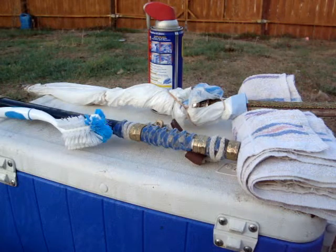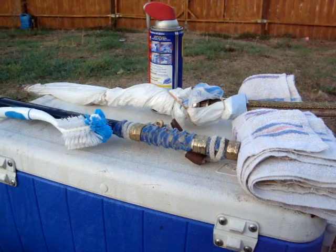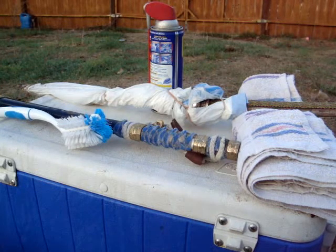Let me clue you in on exactly what this is, because I didn't get to share it on Instagram like I wanted to. This week at the in-laws' house — went up for turkey day, celebrated Thanksgiving with the in-laws, had a great time. They live up in the mountains, or I guess the foothills. We were chomping around in the woods in my father-in-law's new ranger, a little ATV-type deal, and we came across this old Bud K — I don't know if I should call it a katana, but that's what it's supposed to be, like some sort of sword. I'm not very savvy on swords at all. I just saw it and went and picked it up, and it is beat all to hell.